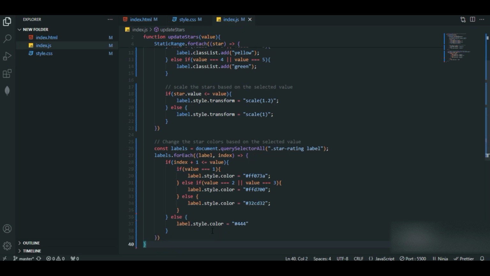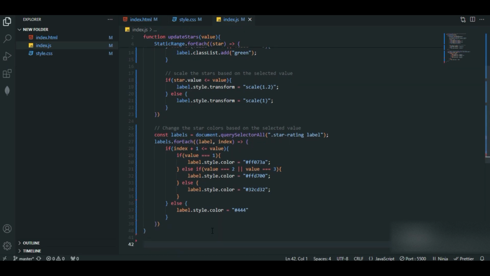So next, let's write the function to reset stars. Initially, if I click on this one, it will be red and these two will be yellow. Based on what star I click, this will give the colors, right?